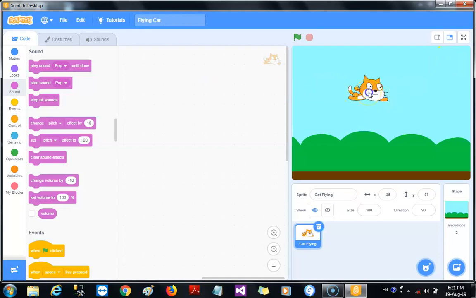Now remember, we want to create an impression, right? So our cat will simply be bobbing up and down, and then we could make other objects move, and that will create the impression that our cat is actually flying. In the actual sense, we should be able to make our cat go up and down with our arrow keys.